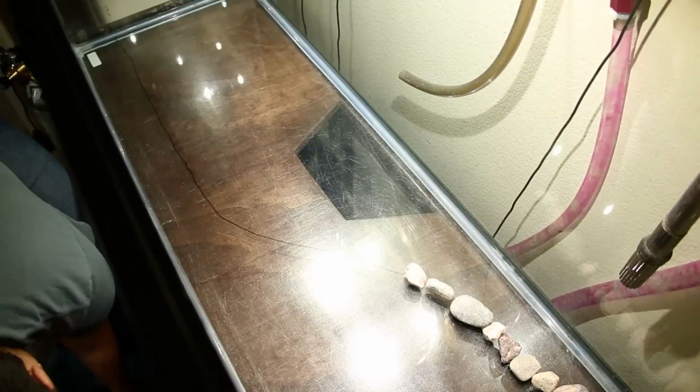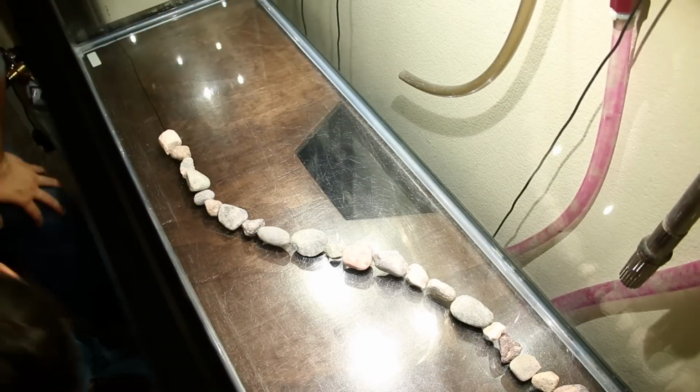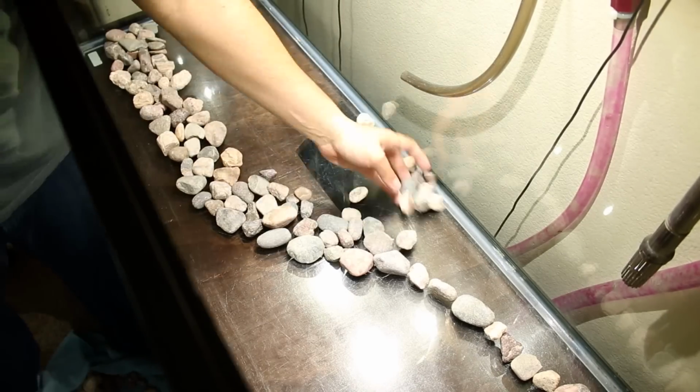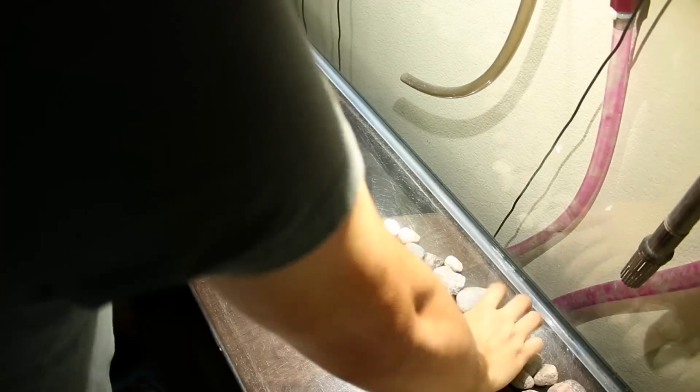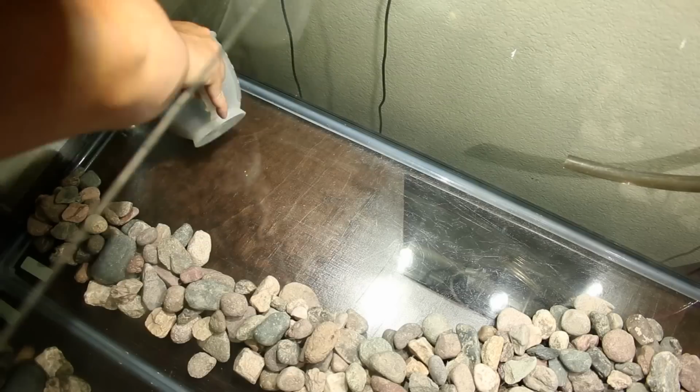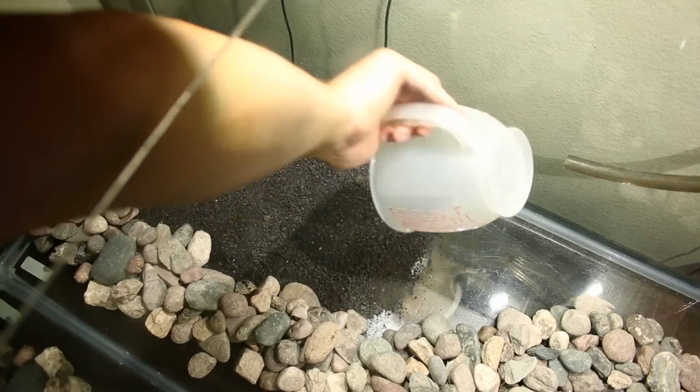Since I'll be using pond pebbles to separate the two substrates, I started with the larger ones and placed them one at a time down the line. I then began stacking them on top of each other. These larger pebbles served as a great foundation for the much smaller pebbles that would be spread on top. After that, it was now time to add the substrates.